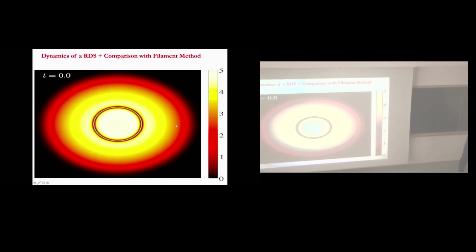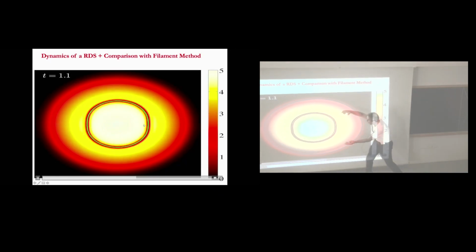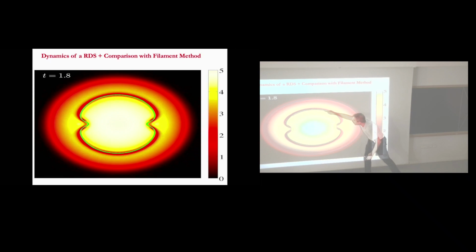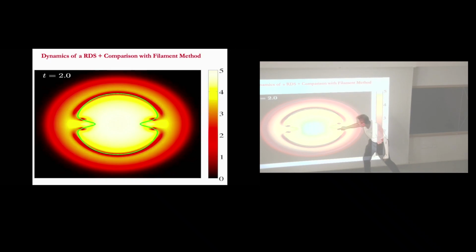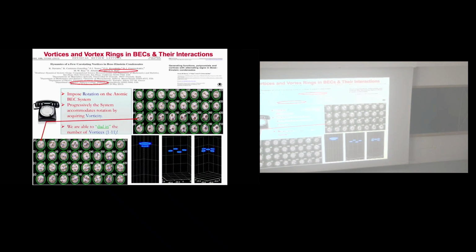Okay, so this is the ring dark soliton that I talked about, and the corresponding theory is in green. So here's how the theory evolves over time. You can see the thing becomes unstable, it grows, but it also starts undulating, and you can follow that undulation over time until the thing breaks into vortex-anti-vortex pairs. So this is an example of an instability that you can capture with this method. This is a pass to Ricardo, who will talk about vortices and what we've done with vortices later on, early next week.